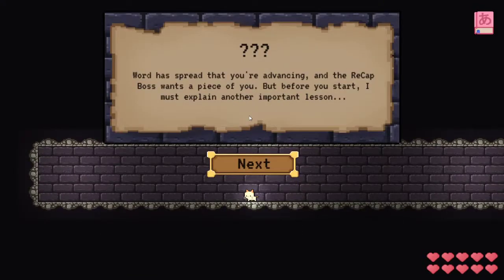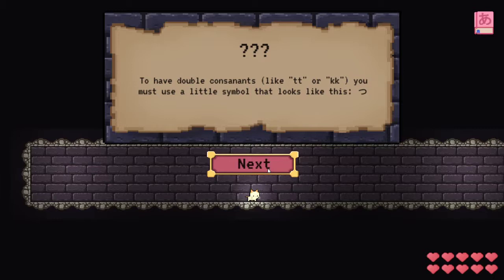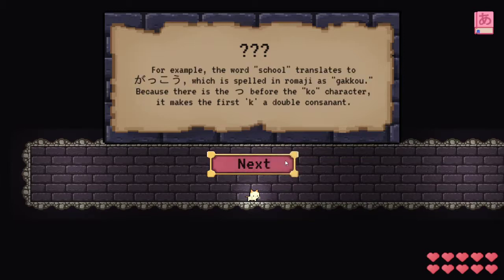Oh yeah, I gotta read this. Word has spread that you're advancing, and the recap boss wants a piece of you. But before you start, I must explain another important lesson. To have double consonants like TT or KK, the SU, this is like a SU symbol, you must use a little symbol that looks like this. By putting this between, yeah, it draws out the sound. Between the two letters, you will get a double consonant on the following letter, meaning the two of the same letter before the vowel. For example, the word school translates to gakko. Gakko? Which is spelled in Romaji as Gakko. But because there is a su symbol between it before the ko character, it makes the first K a double consonant.